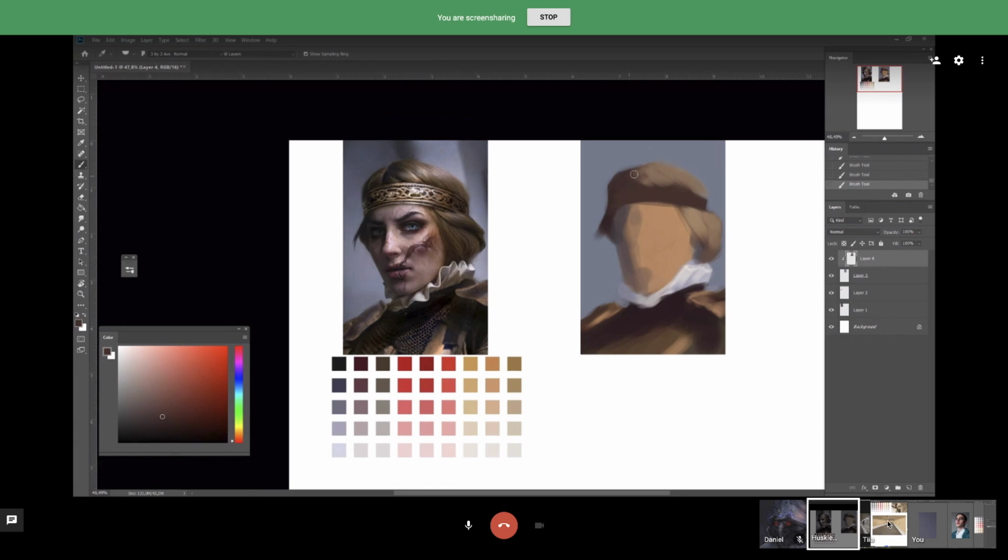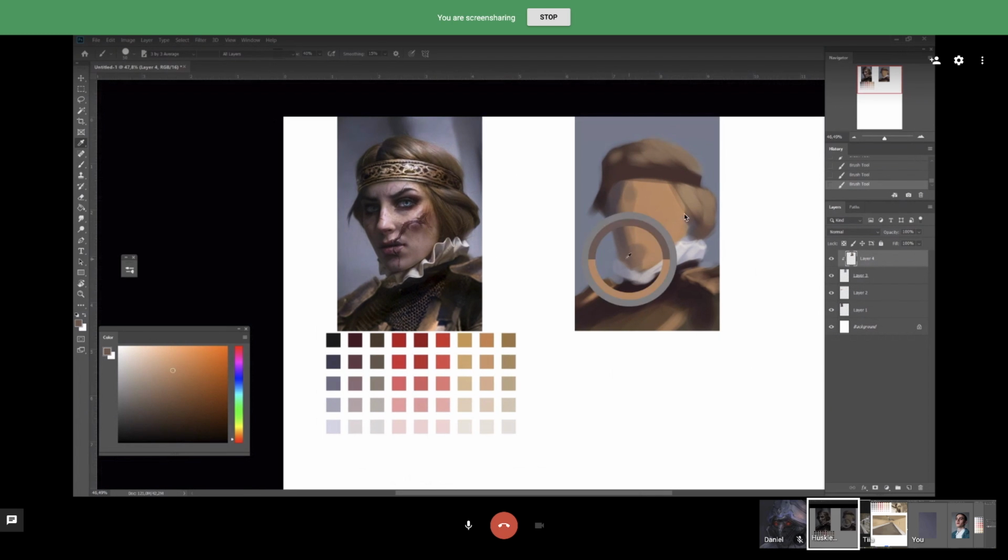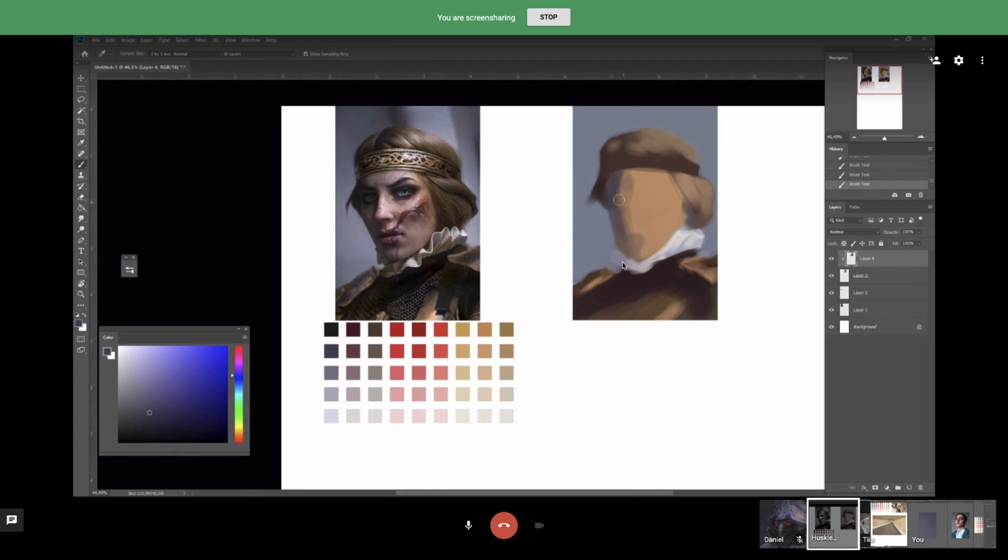It's just surprising to see, because at the beginning the brush strokes were huge, obviously just laying in huge strokes, and I come back and it's already like a headband. There's the shadow line in the middle. You're already deciding, I see the hue of the shadow. It's pretty cool.